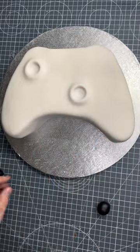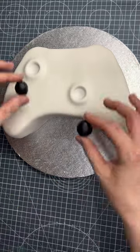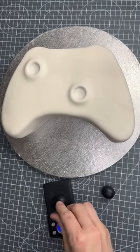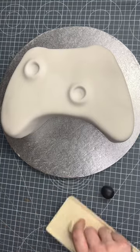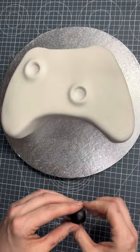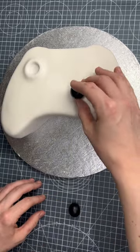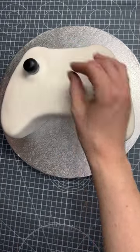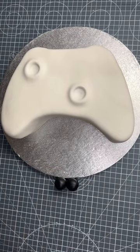I've got some black Saracino modeling paste and I'm going to make the big toggles. I started out rolling two balls roughly the same size, but realized they weren't exact, so I've got some scales to weigh them and make sure they are exactly the same size — that gives me a much better chance of making them identical when they're on the cake. Once I've got the right size, I'm rolling each one with my hard smoother to get a ball shape, then using my index finger and thumb to roll and pull out a little stick from the ball to make it more like a toggle. I've placed them where they'll be fitted on the cake and they balance really well, so I'm happy with the size.